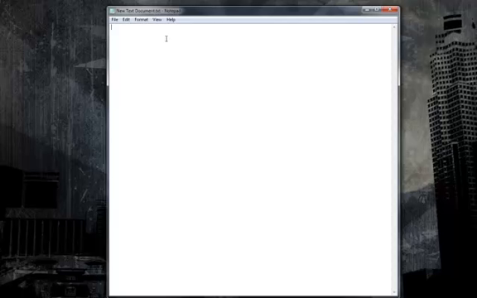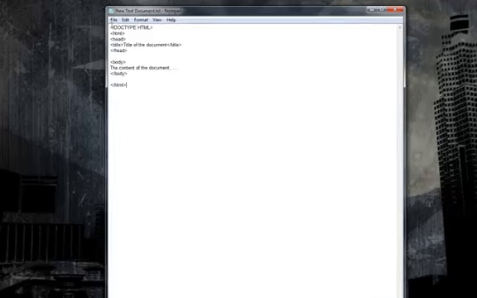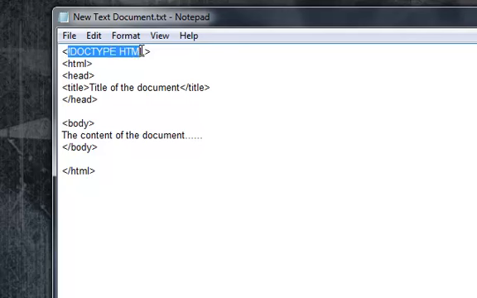HTML5 is one of the newer standards that's coming out, and basically let's copy and paste this over. This is the basics of a document. This is specified for HTML5. Now notice the doc type is up top here. Relatively simple. It's a doc type space HTML. That's all it is, with the exclamation mark at the beginning. That's the doc type. That's all you really need.